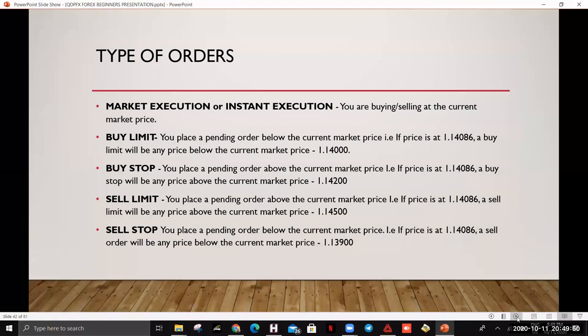Now, types of order. We did this yesterday: market execution and instant execution. I told you the difference between going to ShopRite to buy something and going to Alaba Market to buy something. If you go to Alaba Market, you can negotiate. If you're selling your mobile phone there for 100,000, you can tell them, I want to pay 95,000. Okay, you pay your 95. Somebody else can go to that place and pay 96. Somebody else can go to that place and pay 105,000. It depends on your negotiation skill.